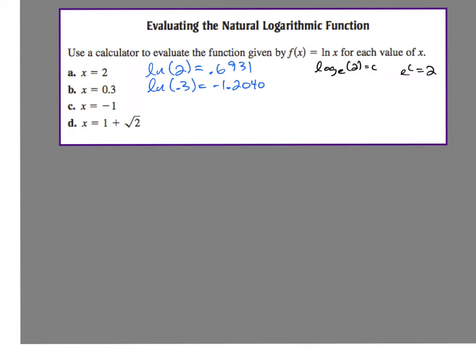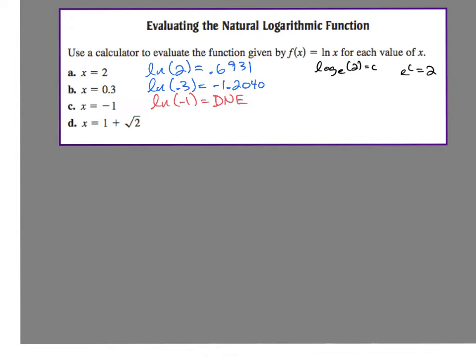Now I'm going to do natural log of negative 1. Jasmine, what happened? Doesn't exist. Why doesn't it exist? Because it's negative. Again, just like yesterday, logarithms can't accept a negative input, because you can't say e to the power of something gives you a negative 1. That's really how it's working.